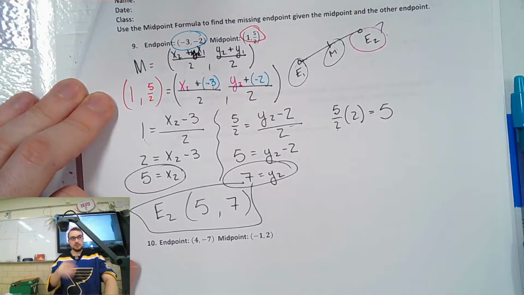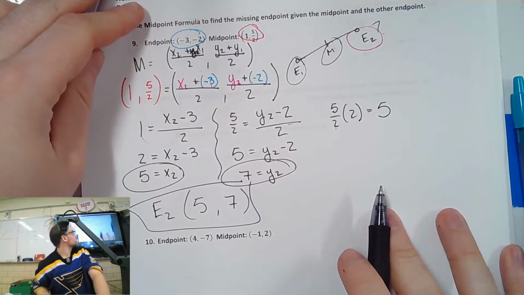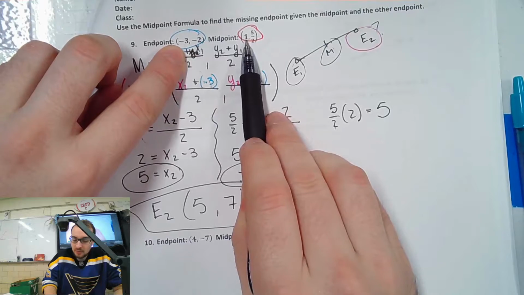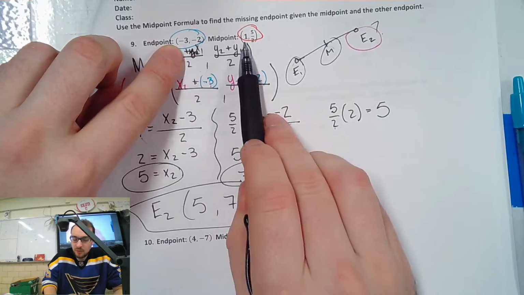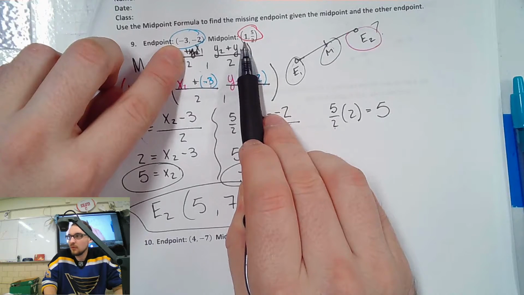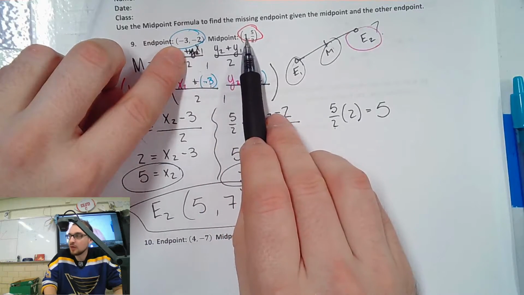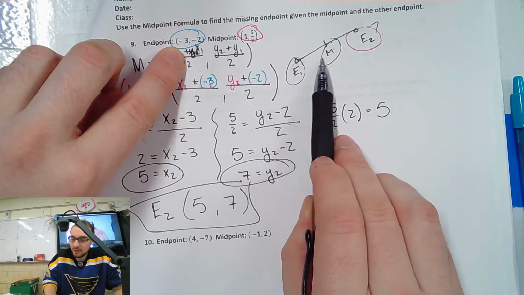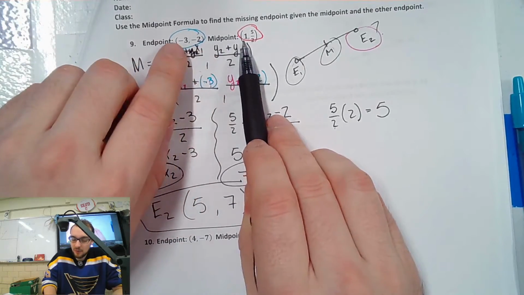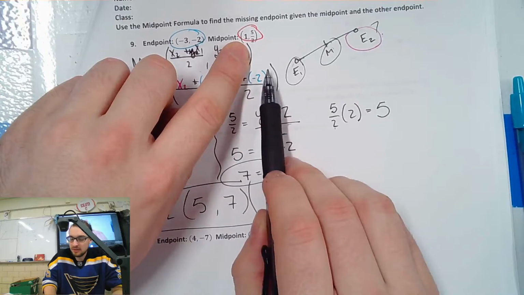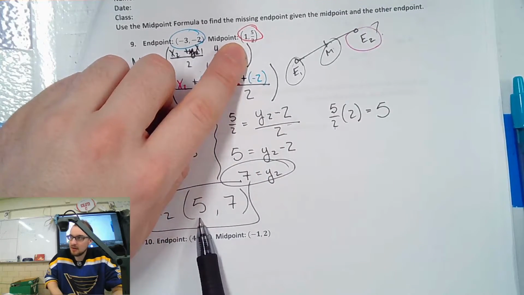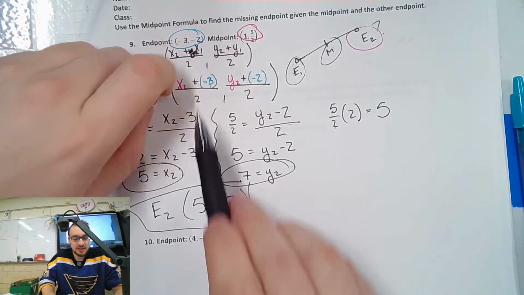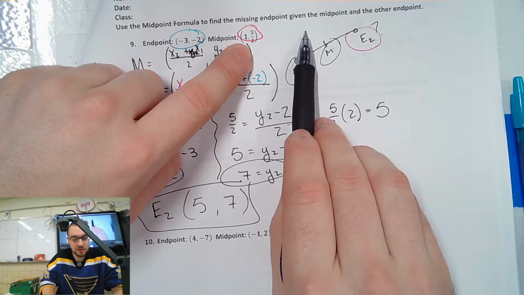Fun fact, and if it blows your mind, don't pay attention to it, because I need to see the work either way. But see how we started at -3 for the x, and then we traveled to the midpoint, and we went to 1? How much did we go from -3 to 1? We added how much? 4, right? Add 3 to get to 0, add 1 more to get to 1, so 4. We added 4 to get to the midpoint. Well, if I added 4 on one side, shouldn't I add 4 on the other because it's halfway? What's 1 plus 4? -3 went to 1, so I added 4, and then to go to the other point, I added 4 more.